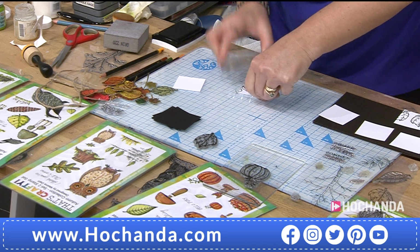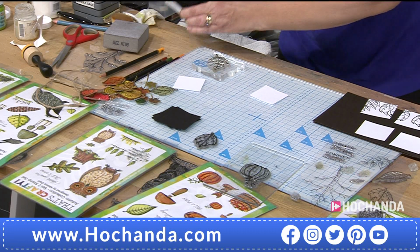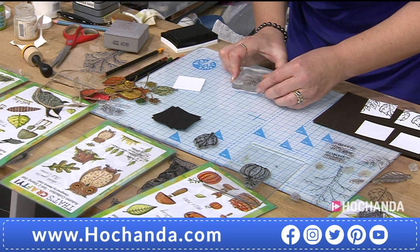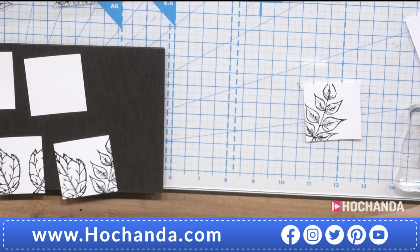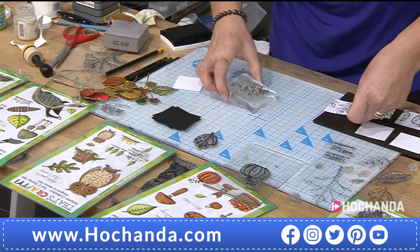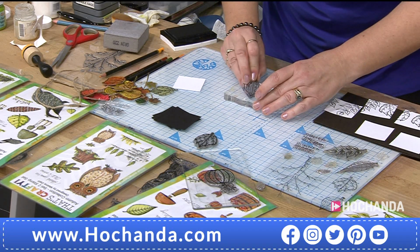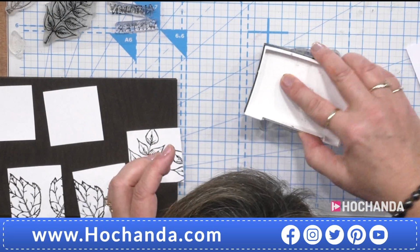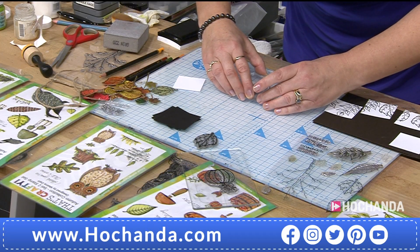So doing a variation of the leaves is quite nice. So that's another square. We'll keep with this stamp now, which is still from the One Day Special. I love this one, I do tend to use this one a lot. There we go. And then a little bit there, so we'll just do a little bit going in this direction. And so that's another square. You see how quickly you build up. So popping it back on there. Then we've got this one. Love this one. Very stylised, isn't it, this leaf? So you've got the ability to add different things in if you want to. And taking this one to go one straight down the middle on this one.